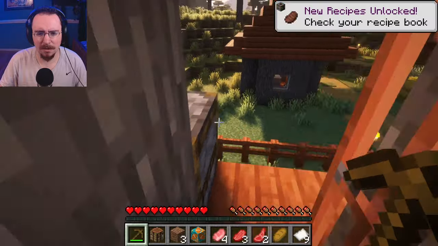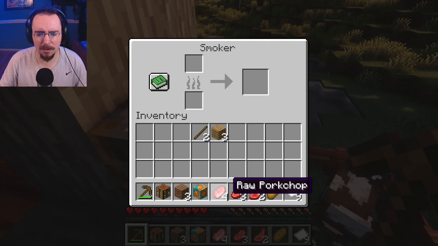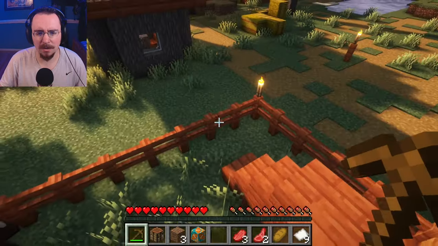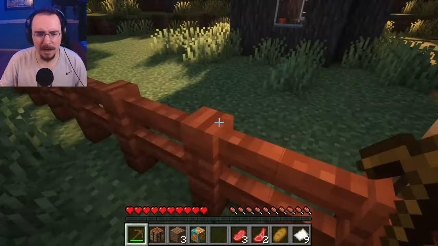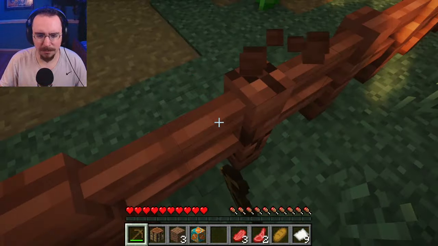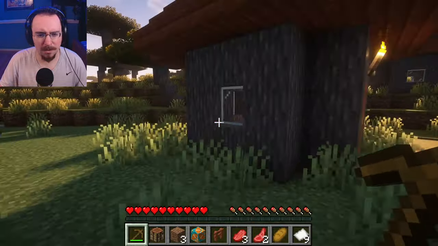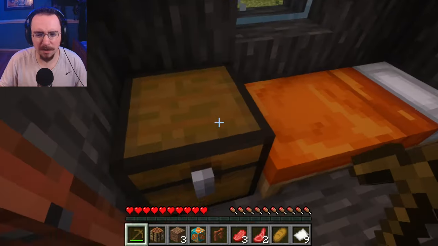Interesting. Oh, smoker, that's interesting. Let me put one of you in there. Blip, blap. How is it that I can't jump over this freaking thing? Come on. Be realistic here. And I don't care. Go away. Get wrecked. Okay, did I loot this out? I feel like I did.